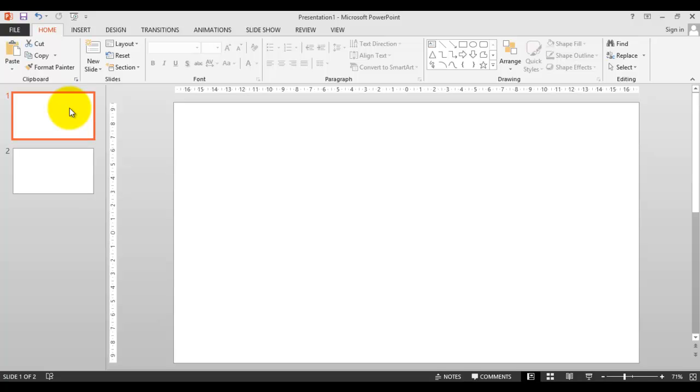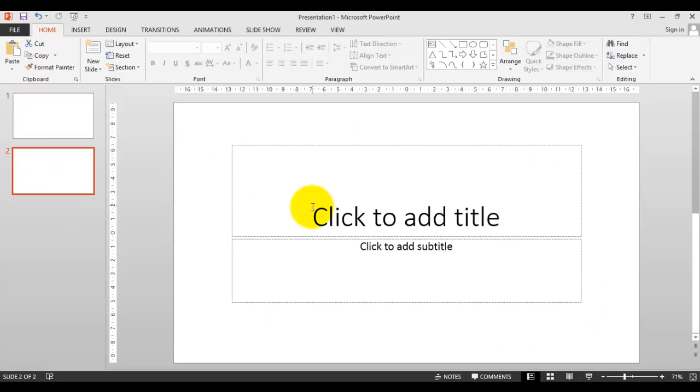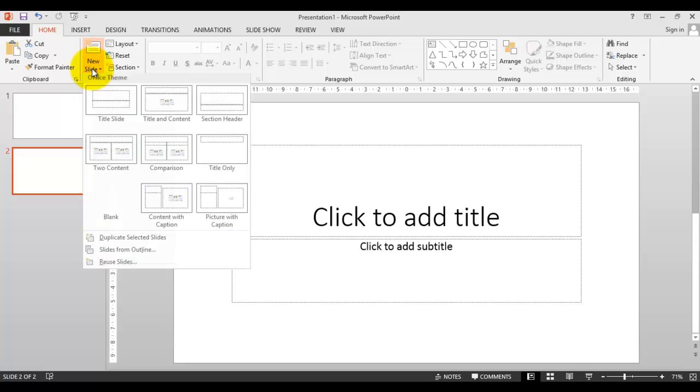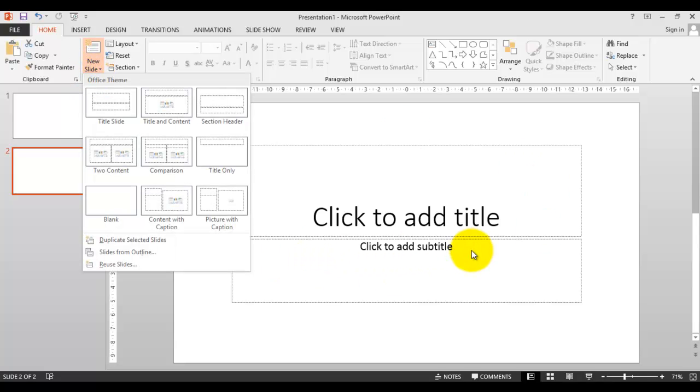In my opinion, in this first blank, I'll display some greenhouse effect pictures, here I'll write the title, and in the subtitle I'll write the name of whoever is preparing this presentation.